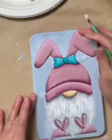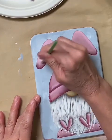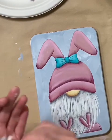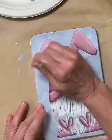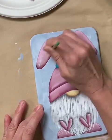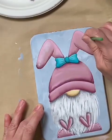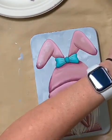All right, so let's just dry brush a little bit of white on there. My brush is not complying. It's so saturated with paint right now. Let's just keep trying. There we go. So I'm just dry brushing a bit of a highlight on my ears. I really need to clean this brush out, clearly.